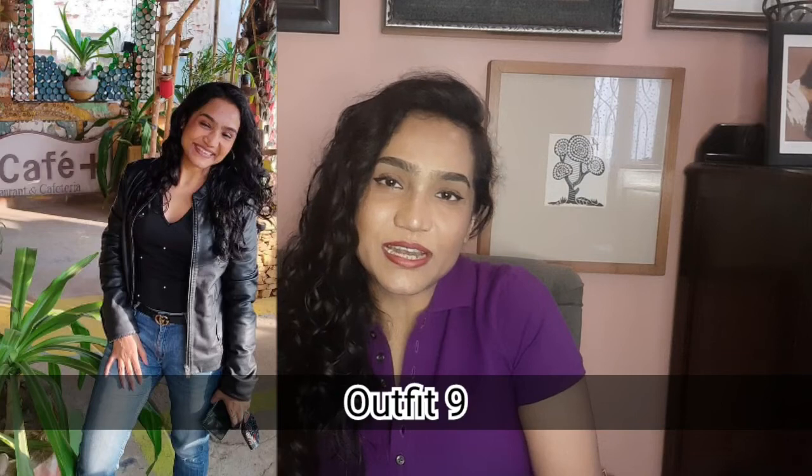This was a bodysuit from Kazo. It has some pearls stitched into the suit as well, and the sleeves are really nice, but because it was getting chillier, I couldn't really show off the sleeves over here. I've topped it up with my black leather jacket, and I'm wearing my trusted white sneakers again and carrying my red bag. So this is the outfit which I wore for the first day in Jaisalmer when we went to visit Gadisar Lake, and we had some food outside the fort, but we didn't really go inside the fort on that first day. Moving on, the next day is when we visited the fort.